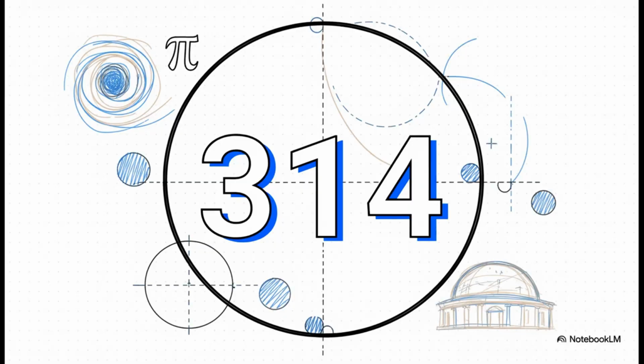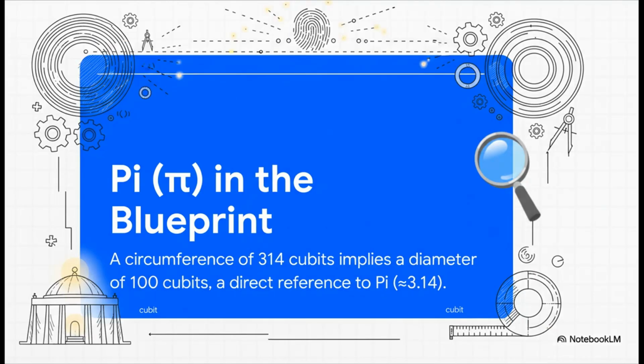The answer is 314. Now, I know what you're thinking. 314, so what? But if you know anything about math or geometry, that number is like a giant flashing neon sign. Why is it such a big deal? Because 314 is basically pi, 3.14, just without the decimal point. If you have a circle with a circumference of 314 cubits, what's its diameter? It's exactly 100 cubits. And guess what? That number, 100 cubits, also shows up in the text. For these researchers, that is no coincidence. It's a divine fingerprint, a hidden message pointing directly to a circle.